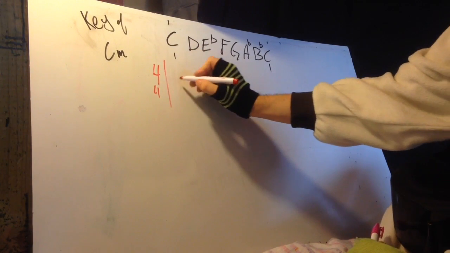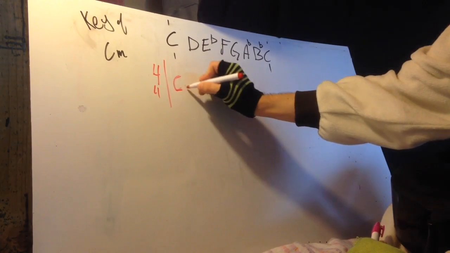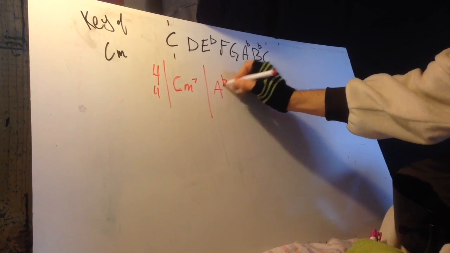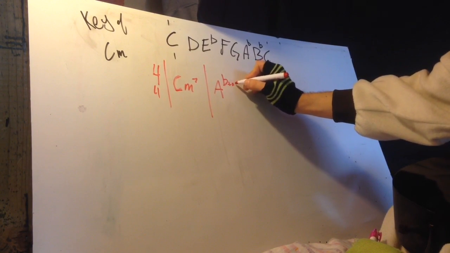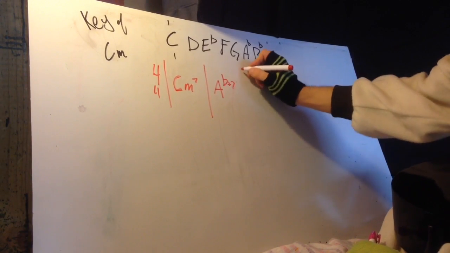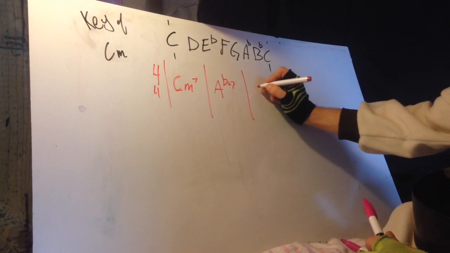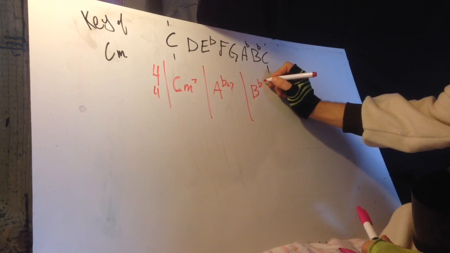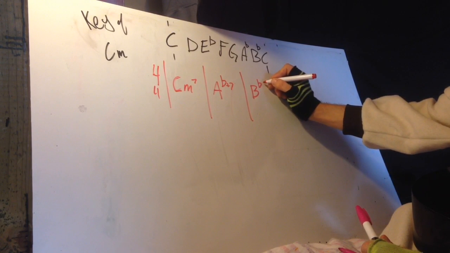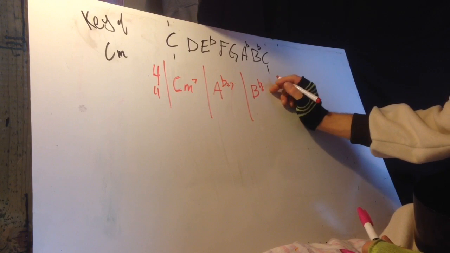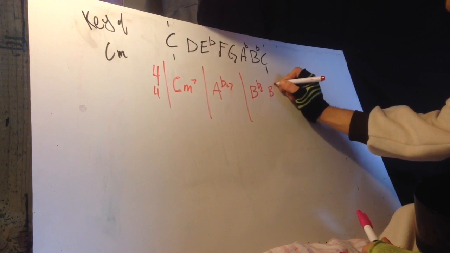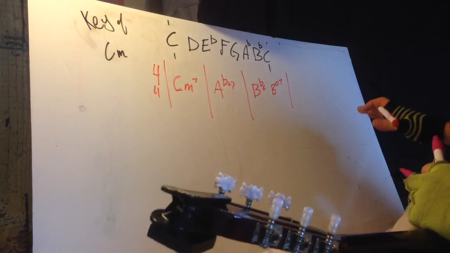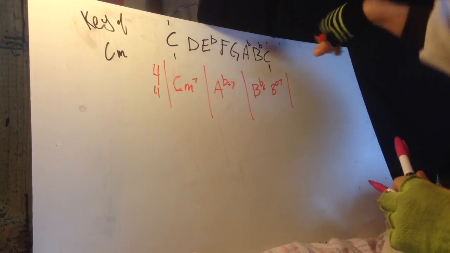Second half of the verse goes C minor 7, so I leave my sol, A major 7th, and then I do some pull chords right here. B flat, which extension did I use? I think I used 6. B diminished 7, and then it goes A flat, A, and then it ends off on the same that it did before.